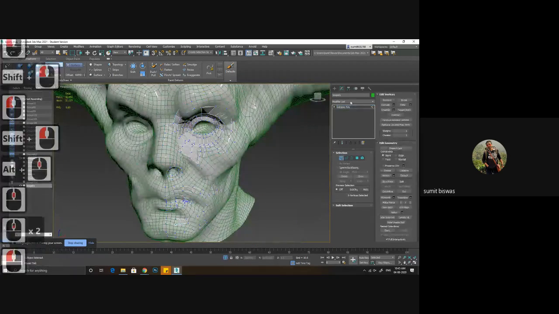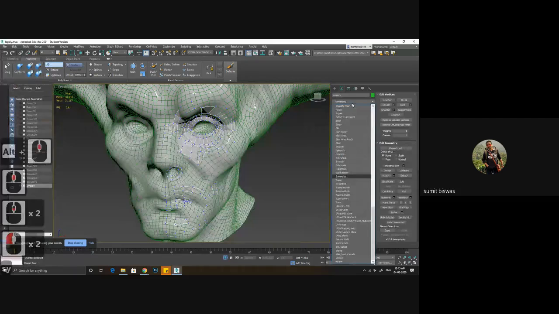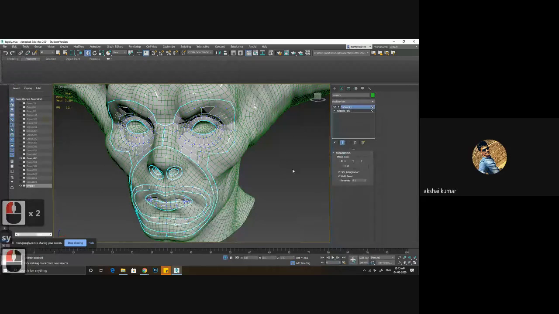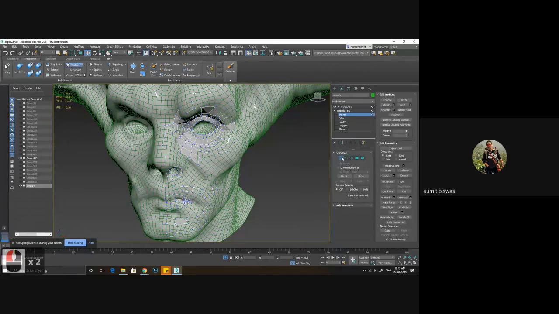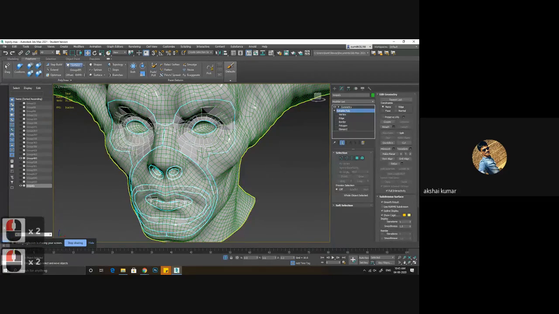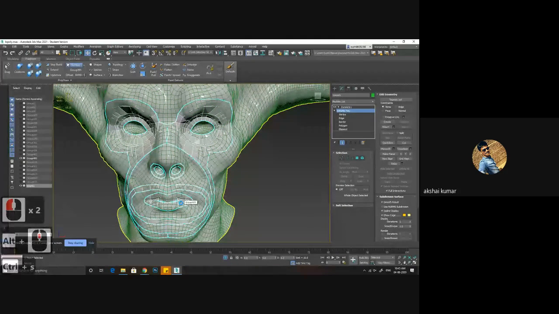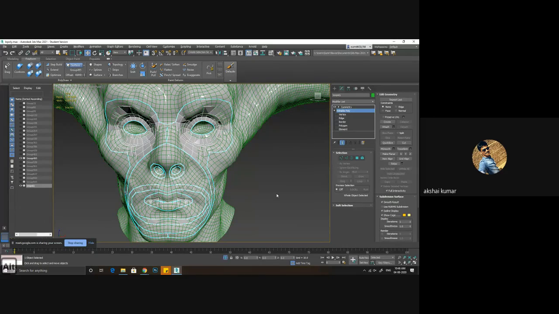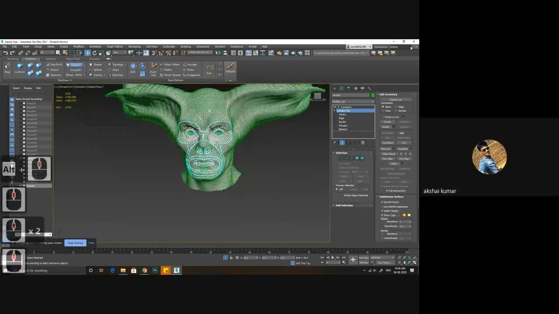Sir, I have a doubt in how to make the high poly. The thread thing, some rope is there. How to make that rope and get it down to the clothes.